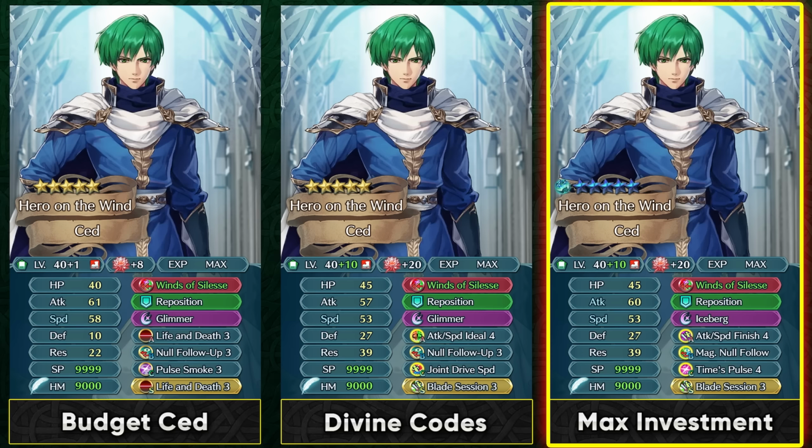Obviously you can run Luna as a special, but we're cutting the resistance of the enemy with his weapon, so that's why other options do work out, like Iceberg, where he's going to be having over 40 resistance with his weapon and the stats that he can get.